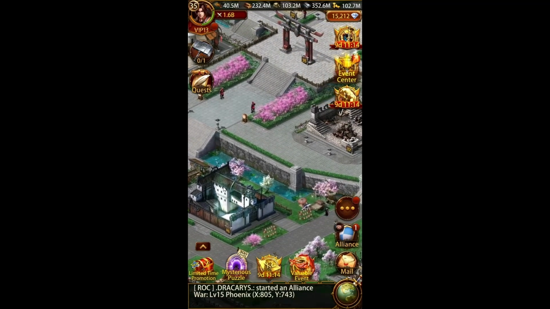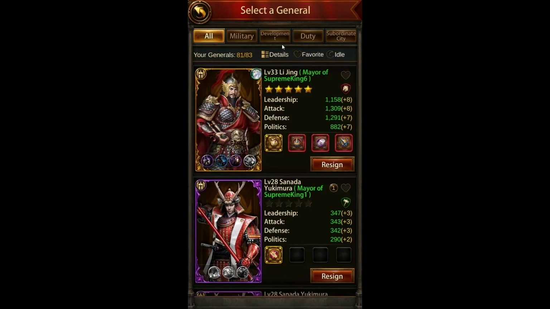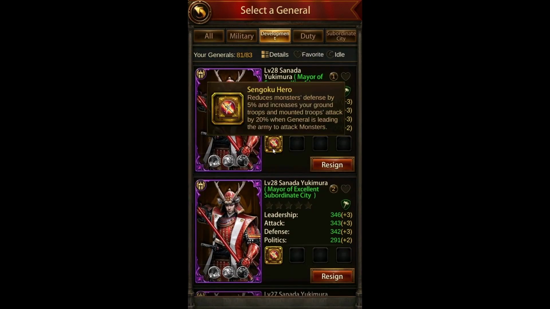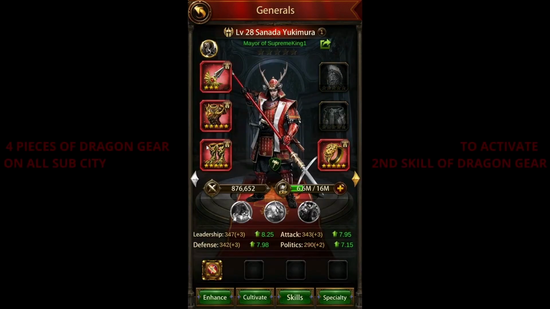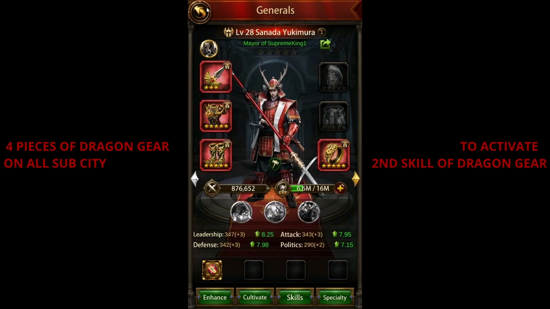We all know how to use these things effectively. But now let me show you the exact setup for monster debuffing. Yes, for monster killing as well, the right setup exists for monster debuffing. Now let me show you my setup. This is how I'm using Sanada Yukimura. You can use any monster debuff general because it gives a 5% monster defense reduction. Now look inside it. I'm using four pieces of dragon gear. Look closely: that is activating my second skill, the monster attack and defense minus 10%. Now, again on the second subsidy, I'm using the same.